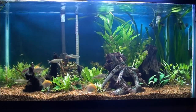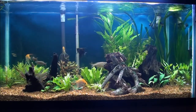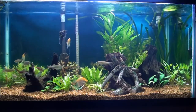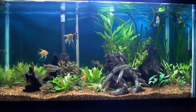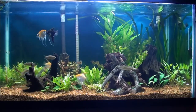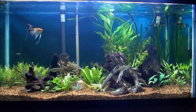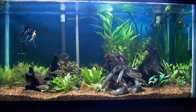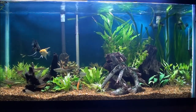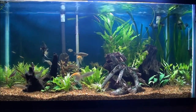Some things about this tank: I've had this tank for less than a year. I got it in March of last year, and started off with just a pirate ship decoration and some fake plants, and that's it. And then as I got more into fish keeping, things started to change. About 6 months ago, I put my first plants in this tank and really liked the way that looked. And so I switched from fake plants to all real.